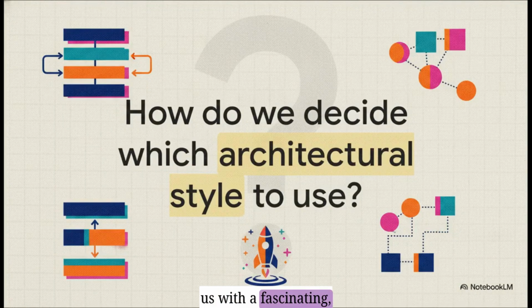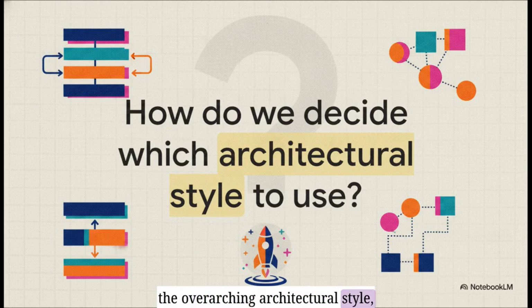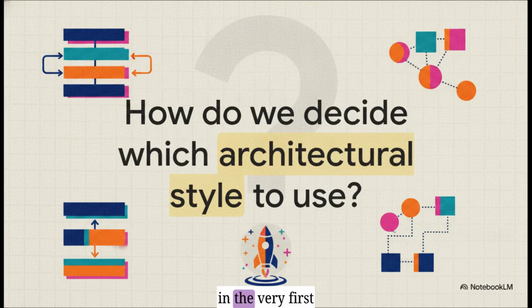Which leaves us with a fascinating final thought. If high-level design defines the overarching architectural style, like whether we build a layered monolith or distributed microservices that the developers will then build within, how do we decide which style to use in the very first place? That single decision shapes the entire future of the software, and figuring that out is the perfect launch pad for you to dive deeper into the broader, incredibly rewarding world of software architecture.